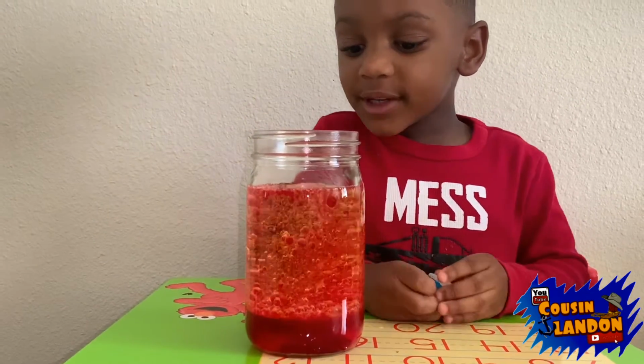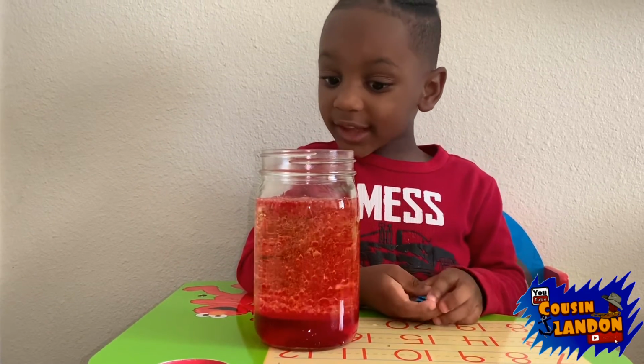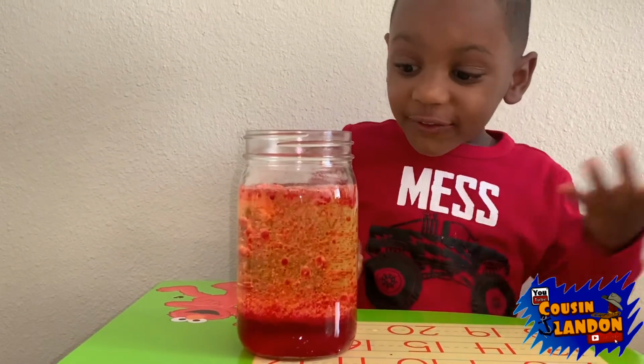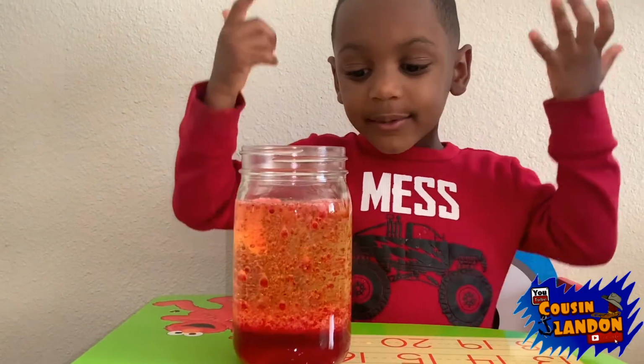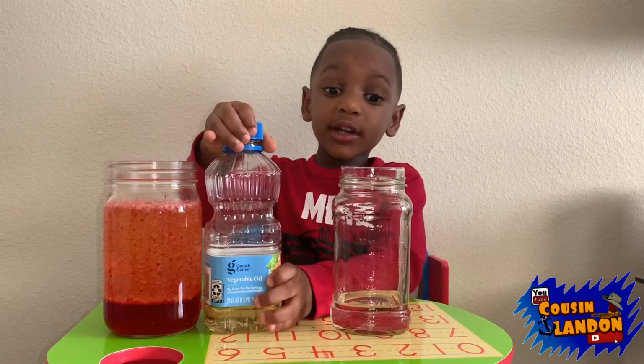Guys, what we're actually seeing is it shooting up and back down. Guys, oh my God, this just made a lava lamp. We did it. Guys, now we're going to make a green one.